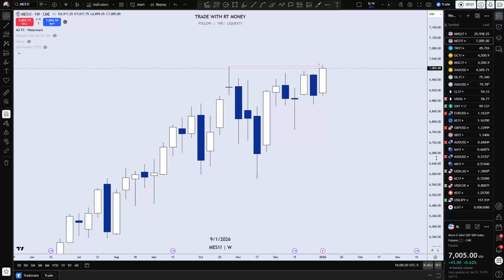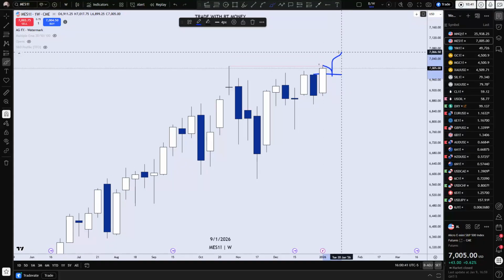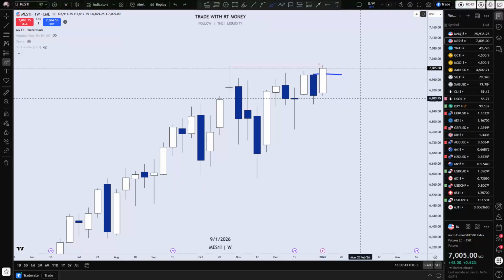the S&P. We've hit all-time highs last week. We hit those all-time highs here. All right, and you see how it closed above the previous weekly candle. We can expect that to go higher. We can expect that the market may come back and test here, pull back, and then go a little bit higher. We can have a reasonable expectation for that. Let's look at the Dow.